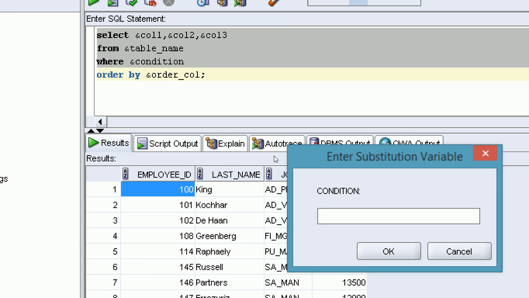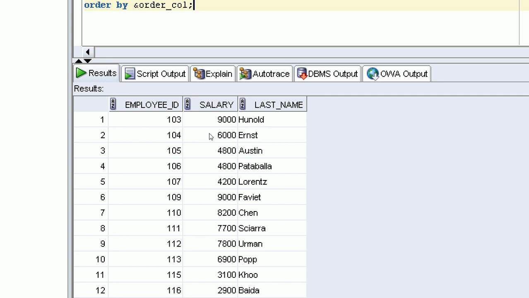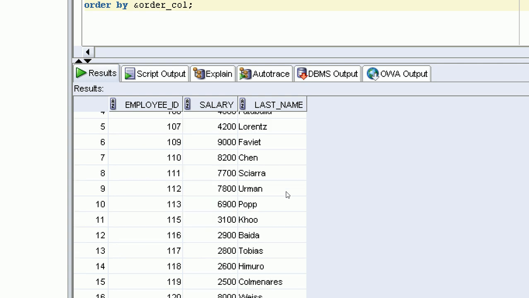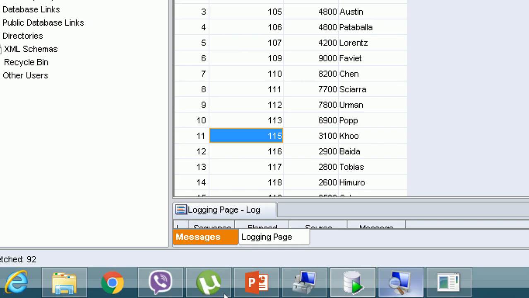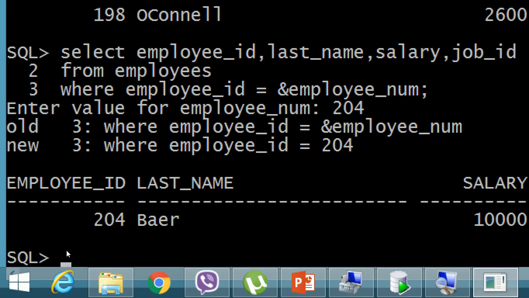Okay, what is your condition? That show me only those record whose salary is less than 10,000. So salary is less than or equal to 10,000. Okay, now in which form you want to arrange the table? I want to arrange them by their employee ID. Employee ID, ascending and descending, that depends on you. Click on OK. Look at here. Employee ID, salary and last name, and they are in ascending form, and all the salary are less than 10,000. Clear? So these are your substitution variables. Now I will execute the same query in the developer environment.